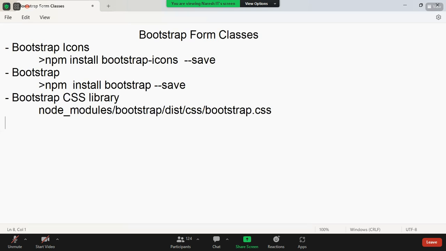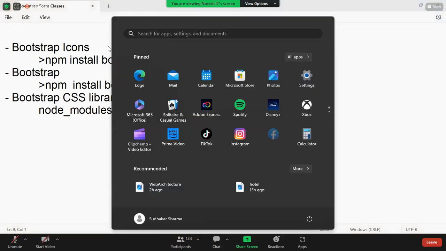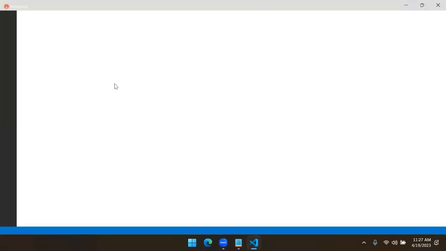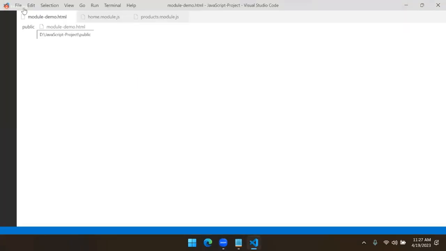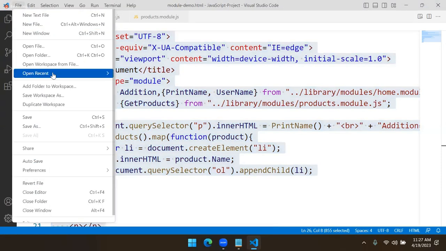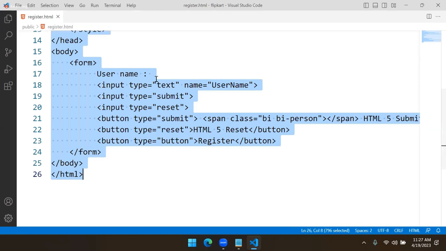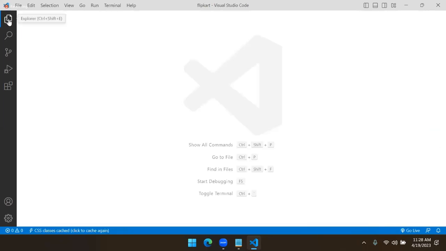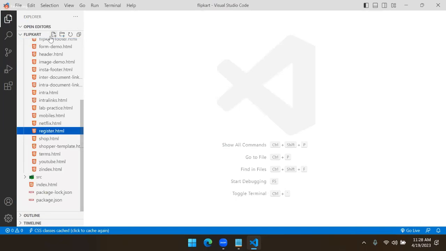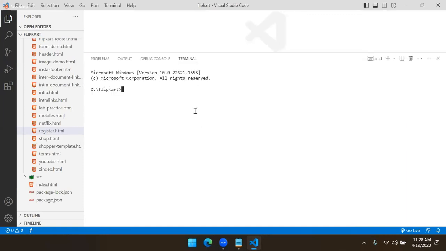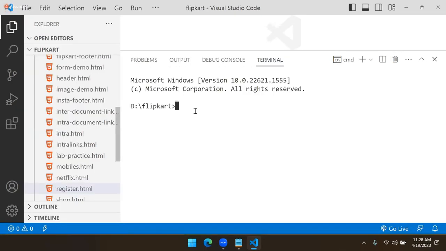Let's open the project. In this project, this is our Flipkart. Let's install Bootstrap. I will open a terminal. Already I told you, change PowerShell to command prompt.